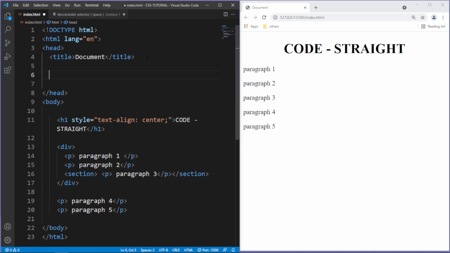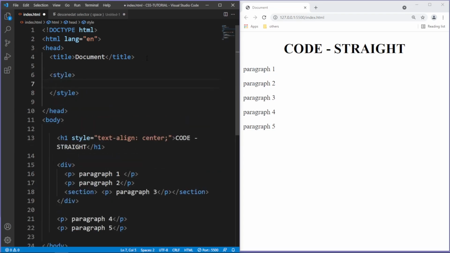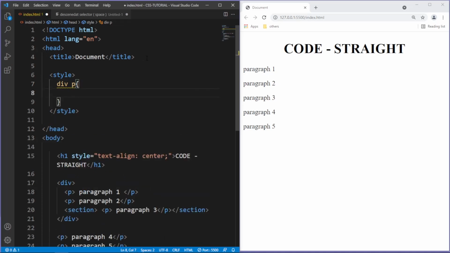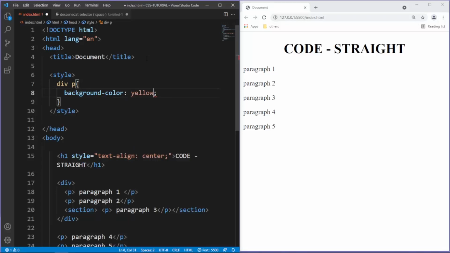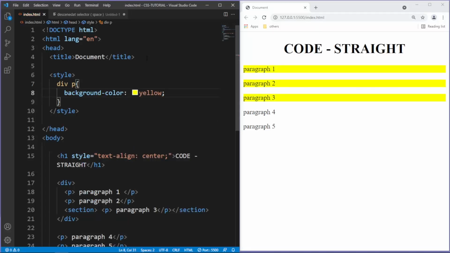Let's come in here and type in here style tag. Within a style tag I'm gonna give a reference of our div tag as well as paragraph tag followed by curly braces, and here I'm gonna say background color to be yellow. It's safe.